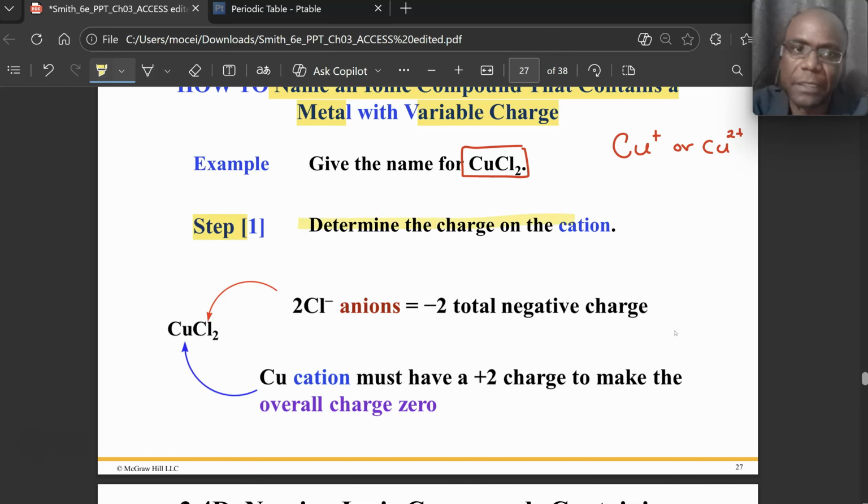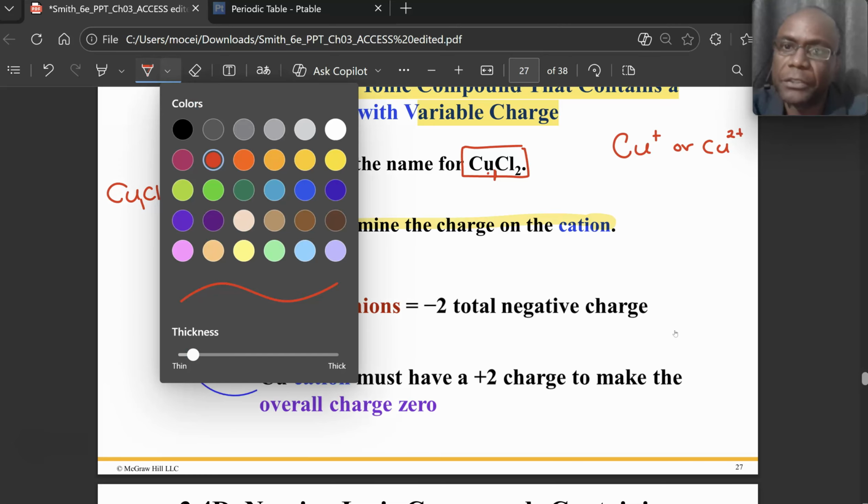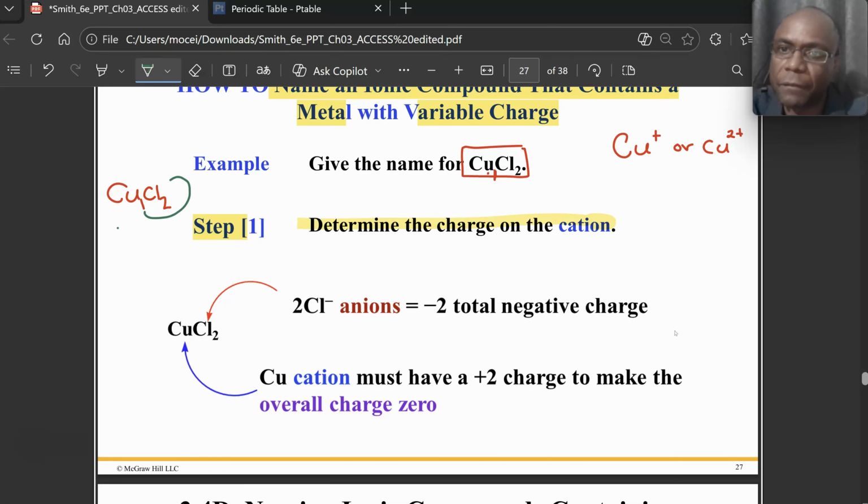Step 1, you have to determine the charge of the cation. And it's simple to do. Remember how I told you how to generate this formula? There's a 1 implied here. So for me, I usually show the 1. I tell myself this 1 came from the Cl, and this 2 on the Cl came from the copper. So I'm dealing with a metal with the charge of 2 something. It's a metal, so 2 plus. So I'm dealing with copper 2. Or if you want to call it cupric. But that is copper 2 in systematic name.